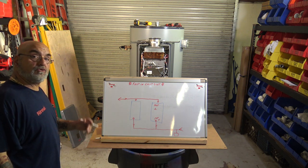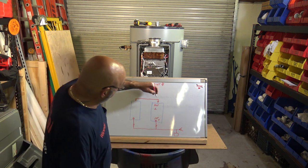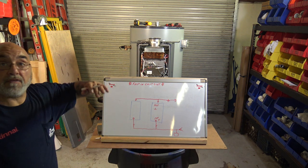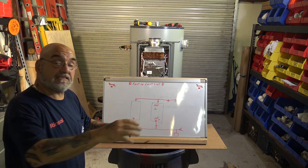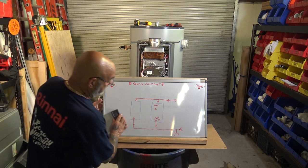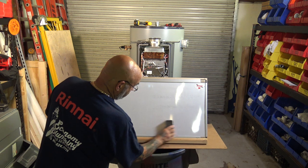What happens is, if you do it this way, this tank is the one that's gonna get worked. You do it with tankless heaters, you do it with anything. You need to have first in, last out. All right? Now, again, you want drawings, I will send you drawings.